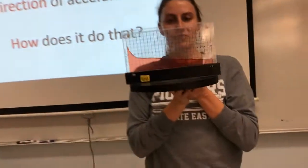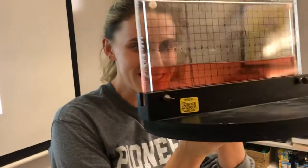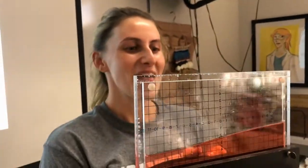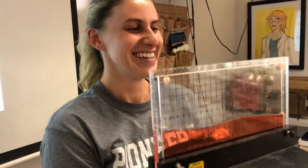Well, the water has mass. Ew, you can see all the stuff inside there. Can you see all the speckles? Yeah, that's because that water and the food coloring has been in there for 25 years.